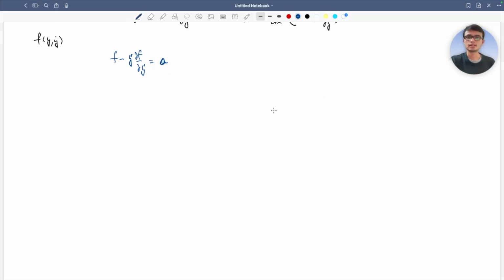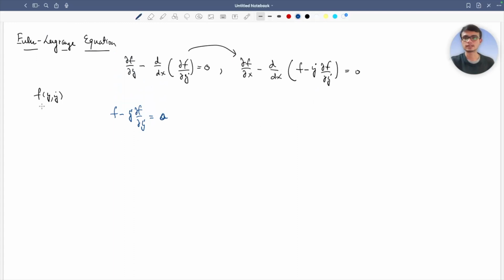Now this choice is better, given that my function is just a function of y and y dot, not a function of x, in the sense that I don't have to take one more derivative. Here, only one derivative appears with respect to y dot, and here two derivatives appear. So it's beneficial for me in that sense.